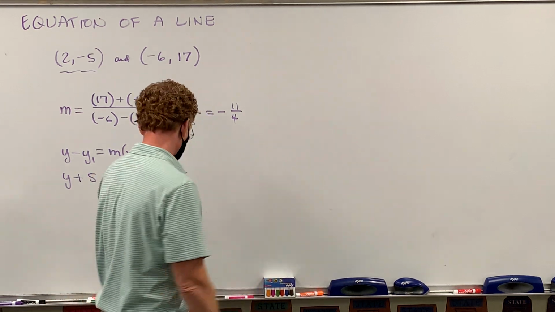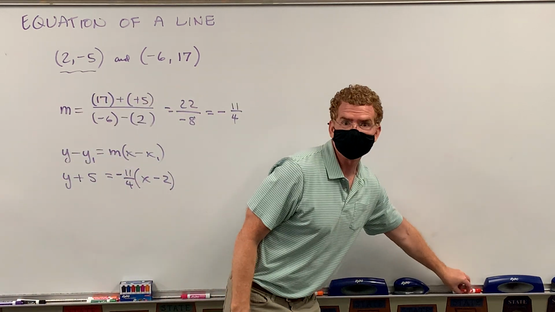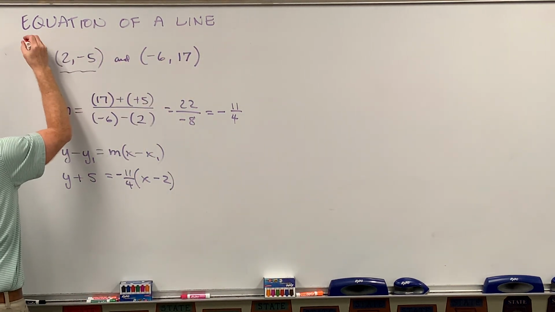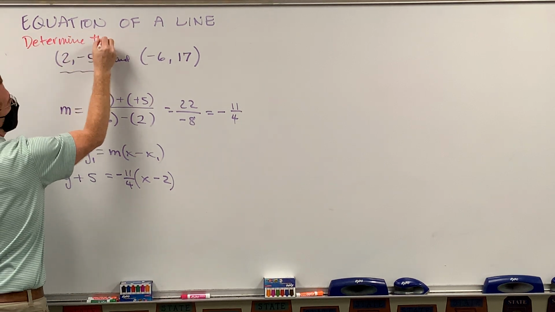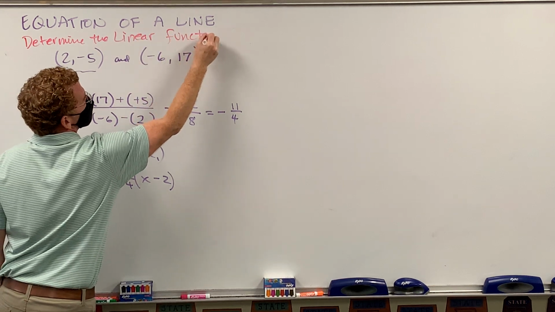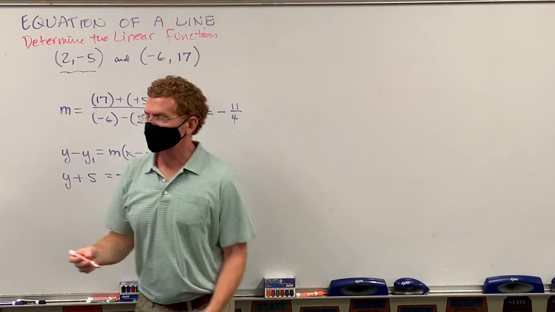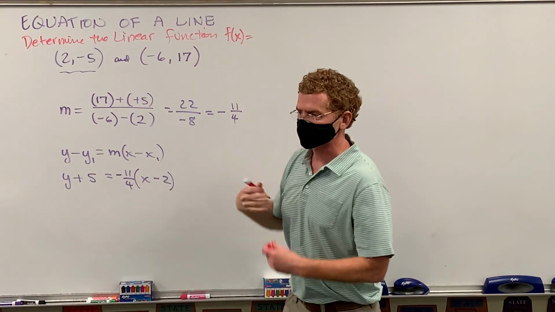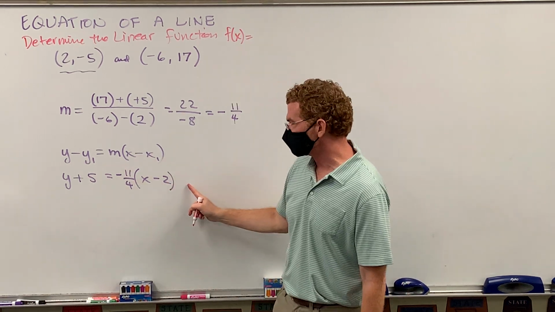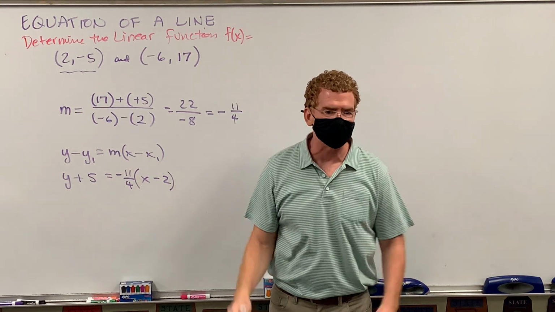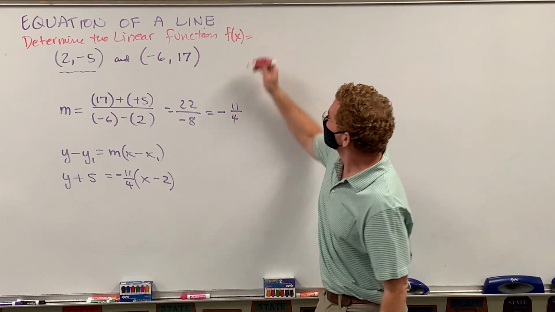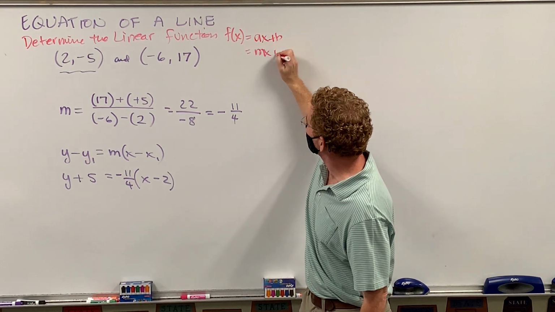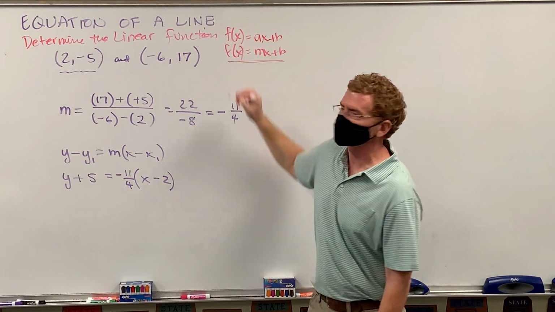So the only difference for today will be I'm going to change the wording, okay? And I'm going to change the way I present things in a second too. So instead of asking you for the equation of a line, I'm going to say find or determine the linear function. And if I'm asking you about a linear function, we really don't want to write it as an equation because it's not in function form. So I would rather write it as f of x equals something. Now honestly, I could just subtract the 5 and change y to an f of x, and that would be a function. But most of the time we like to simplify stuff. So most of the time I would change that to ax plus b form, or you could think about it as mx plus b form. It doesn't really matter, but normally I write linear functions like that.